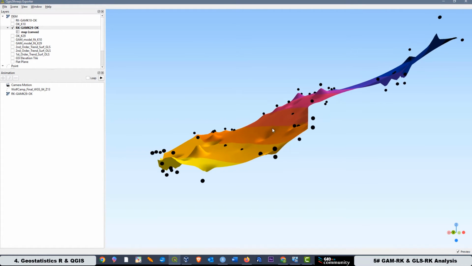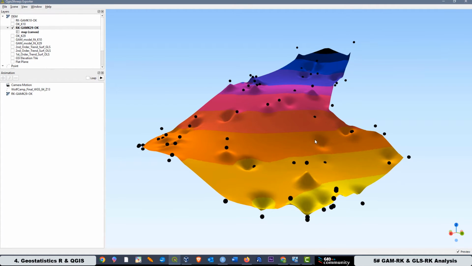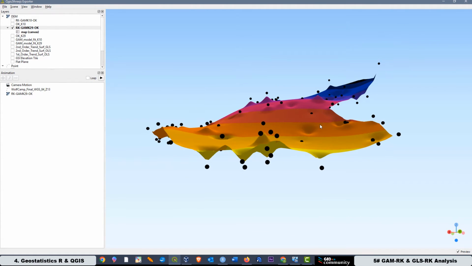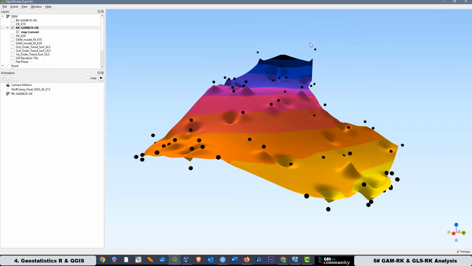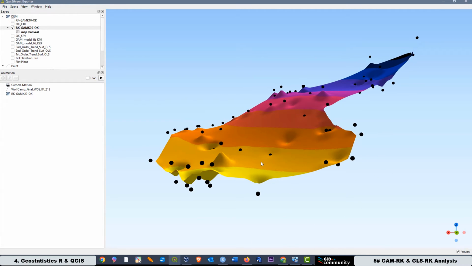You can see as we have a very small structure on the residuals, we have this kind of bumps, right? And that is not realistic with the model, okay? That's not good. It is indicating that the model that we get when we are using the GAM plus the ordinary kriging, this shape that we can see over here, is not good for the model. Then this model is not valid because it's not realistic. Okay. Then in this case, if you want to use the generalized additive models, you cannot add the ordinary kriging on the top because the result is not good. Then in this case, we are not going to use the regression kriging.